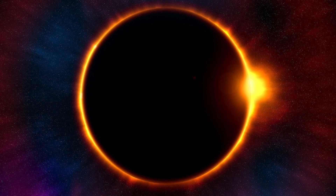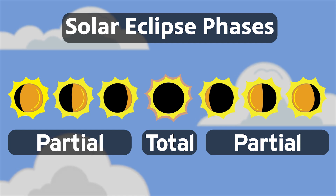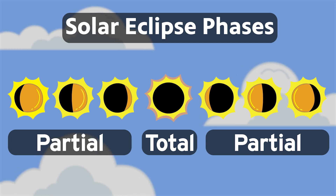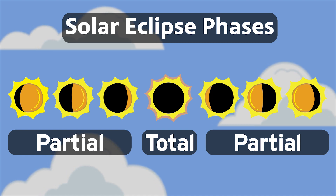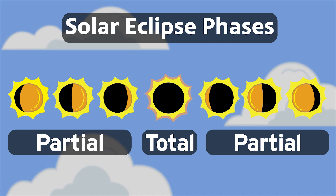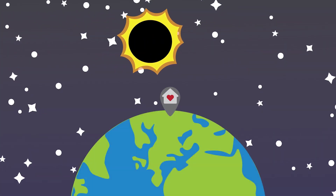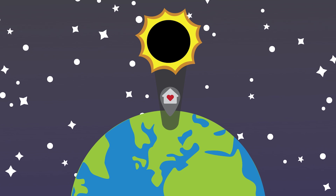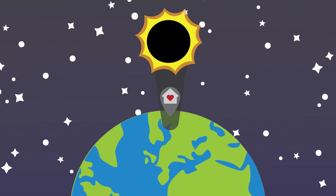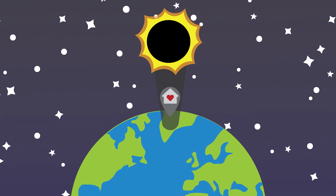Of the three types of solar eclipses, you're most likely to see a partial solar eclipse — maybe once every few years one may be visible from your hometown. The least common are annular and total solar eclipses, which are pretty much a tie. You're very unlikely during your lifetime to happen to see one in your hometown, as they occur about every two years somewhere on Earth, but rarely in any given location.